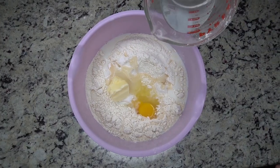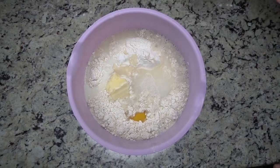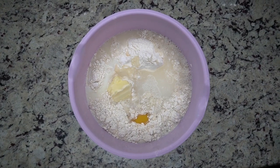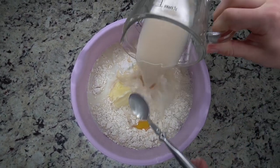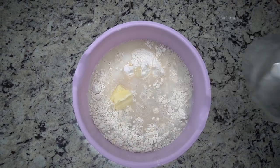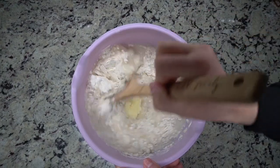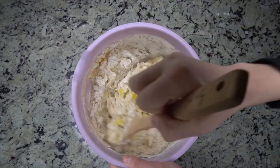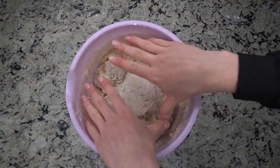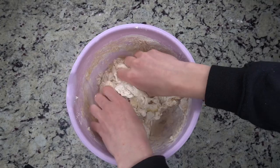Go ahead and boil up 3/4 of a cup of water and then let that rest for about a minute. Go ahead and pour that in. And then take your yeast mixture, it should be fully dissolved. Go ahead and pour that in. Mix thoroughly with a wooden spoon. At this point, I usually just go in with my hands, make sure they're washed very good.